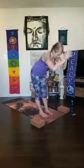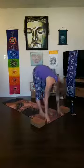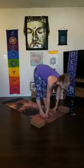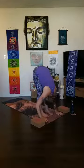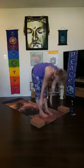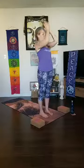Exhale, fold. Inhale, lengthen. Exhale, release. Inhale to rise all the way up, all the way to the sky. Reach up to the sky. Stay standing for a moment. Hands to heart center. Release hands by your side.